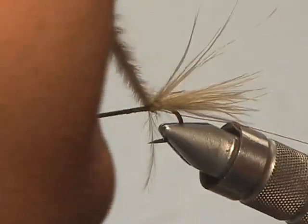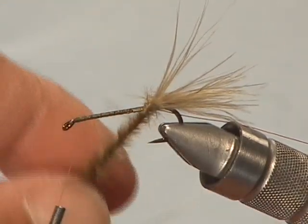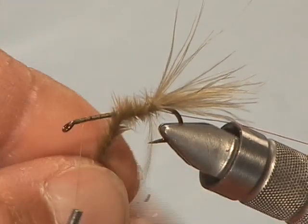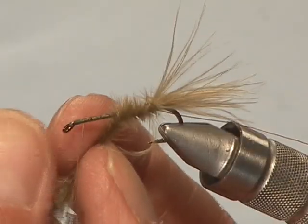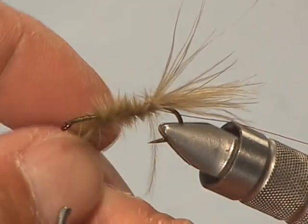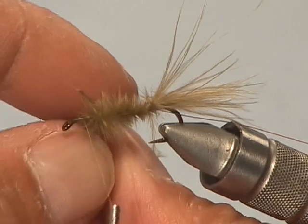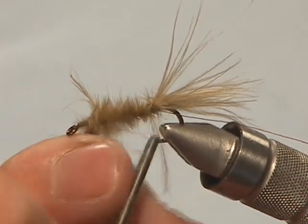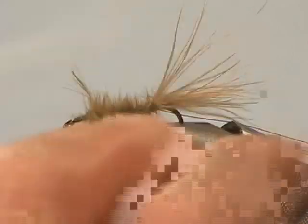I'm going to take the marabou and I'm just going to grab it by the butts and twist it, spin it, your hand, and then I'm just going to wind it forward and retwist it to make sure it stays tight. We want the marabou fibers to stand out because the reason why we're using the marabou is that when this fly is moving through the water, the marabou pulses. And that'll look really great when it's going through the water.